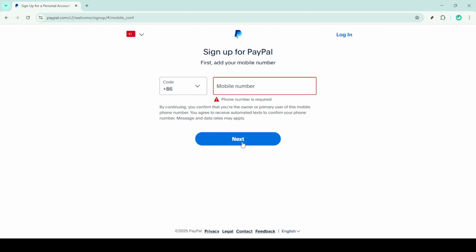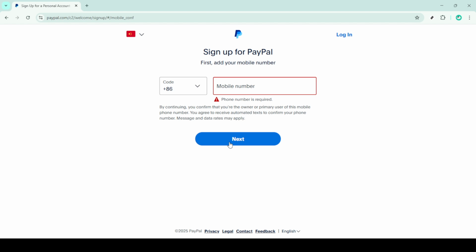Once you've filled out your details, PayPal will give you the option to add a bank account, debit card, or credit card to your account. Adding a financial card or bank account not only helps streamline future transactions, but may also be necessary to verify your account's authenticity. Speaking of verification, there may be an extra step where you're asked to verify your account, either by linking it to your bank account or by providing additional information. This step helps PayPal confirm your identity, so don't be surprised if you're asked to complete it.